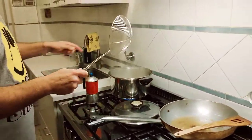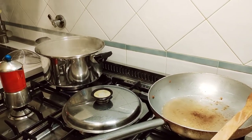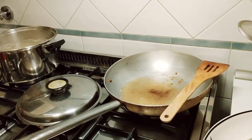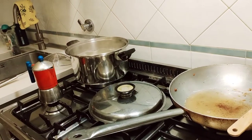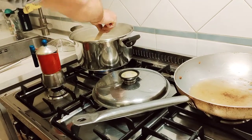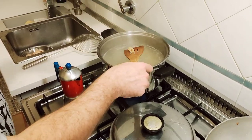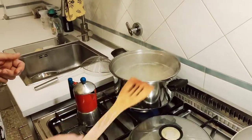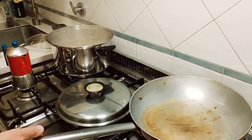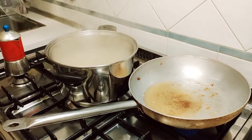We're going to remove the pasta from the pot and put it in the frying pan using tongs, keeping all the water in case we need it. If you're not sure if your water is salty enough, dip your finger and lick it to check — don't be afraid to do this. Don't be afraid to get burnt in the kitchen, because if you are you might as well stay in the living room in front of your TV. Pasta has to be al dente because it's going to finish cooking in the frying pan. Pasta is perfect — we'll turn on the heat underneath the frying pan and start removing the pasta.